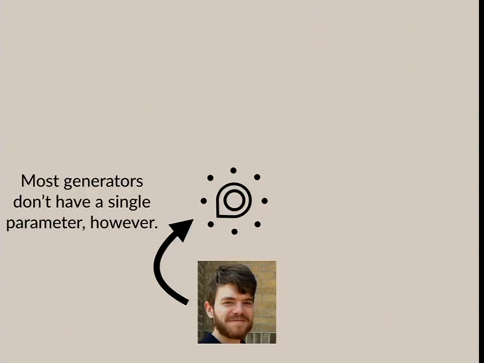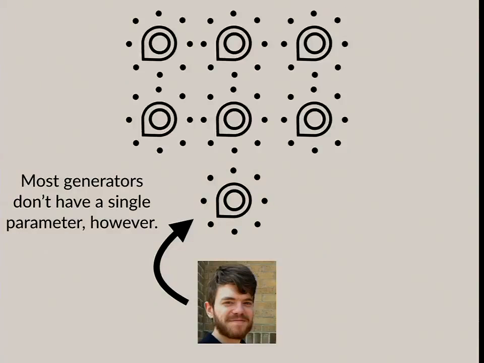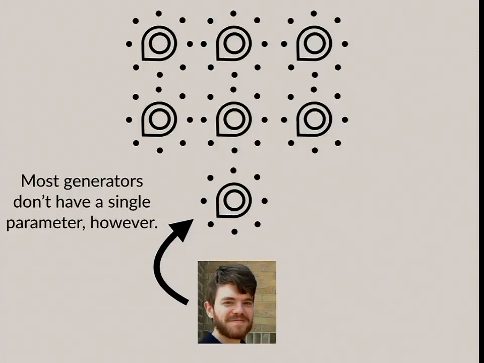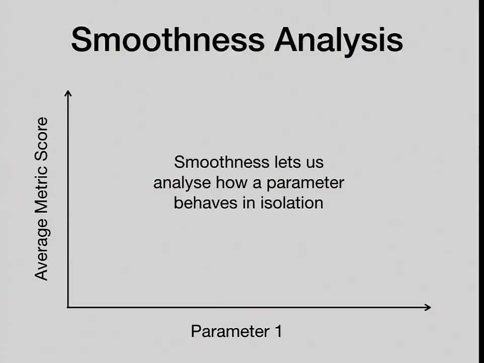So, that's smoothness. The problem with procedural generators is that there's never just one thing to control, just like my shower in Germany. They have loads of inputs. And as we were discussing before, often these inputs interfere with one another. So another thing that we propose in the paper, which I'm not going to go into in loads of detail in this talk because it's a straightforward extension of smoothness, is something that we go into in more detail in the paper, which we call codependence.